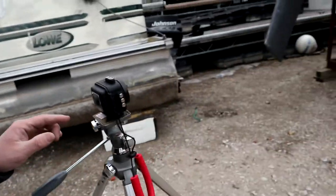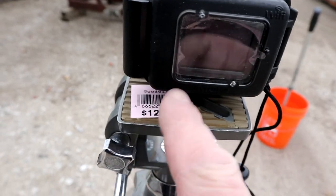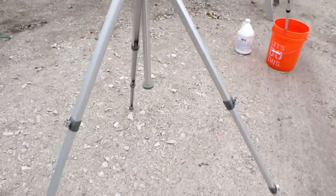I set up an action camera because I'll record me actually doing it. This On/Off stuff is pretty nasty, I don't want the good camera anywhere around while I do this project. So I've got this little Intova camera, and check this out — a tripod I got from Goodwill, $12.99. Kind of nice.